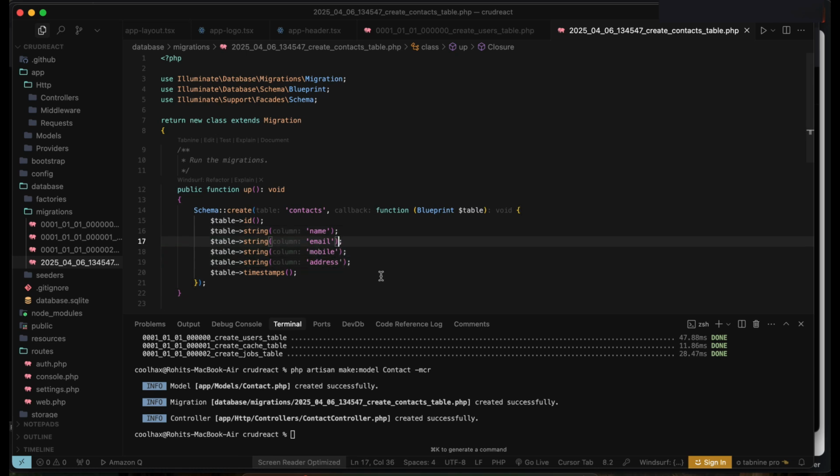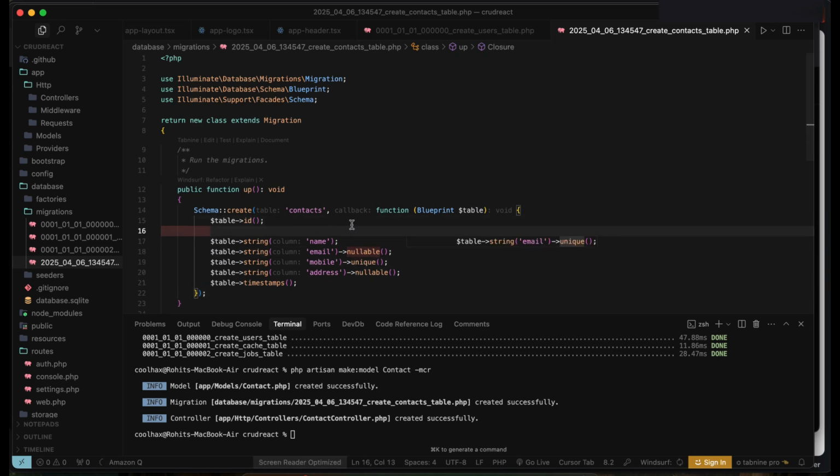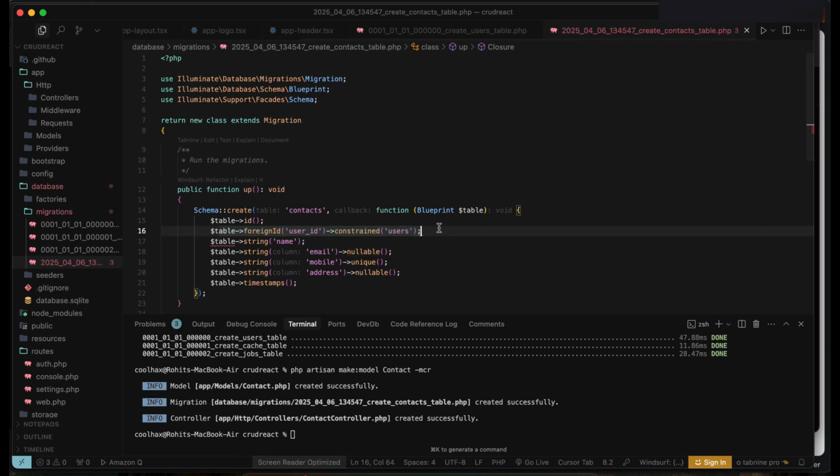So email is nullable because not all users have an email, but mobile is unique, and address is nullable, and there is one more field about foreign ID, and we can remove cascade because sometimes it's, I'm taking this nullable.